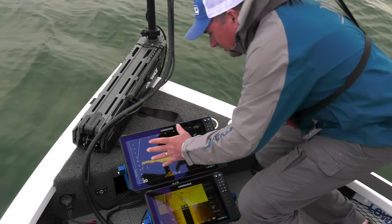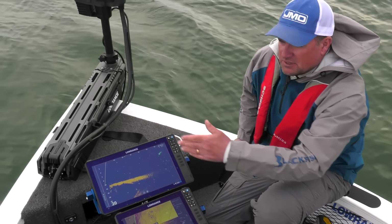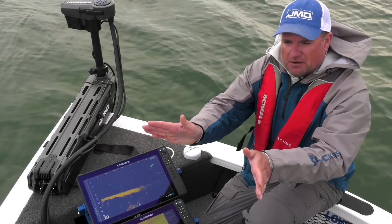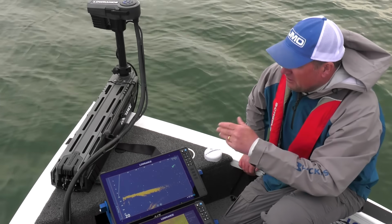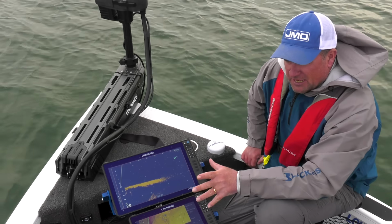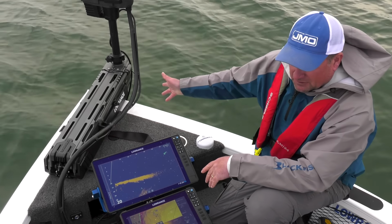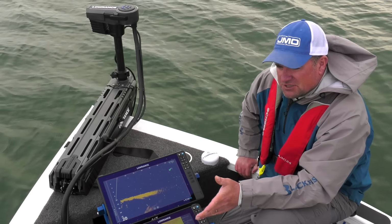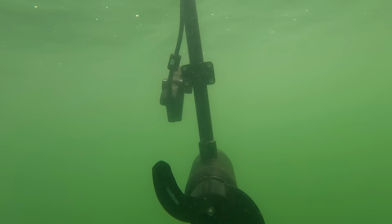Using forward-facing sonar, there's a couple different things you can do. You can mount your transducer on a pole system where you can spot lock, and then you can have it on an independent pole where you can pan independently from the trolling motor. Because obviously whenever you spot lock, the forward-facing sonar is either facing upwind or up current or upstream. But when it comes time to really hunt for fish and be aggressive, I like to have it on the trolling motor shaft itself. The biggest thing is your foot pedal is so fast. You can pan around, you can look, but then both of your hands are free to cast.